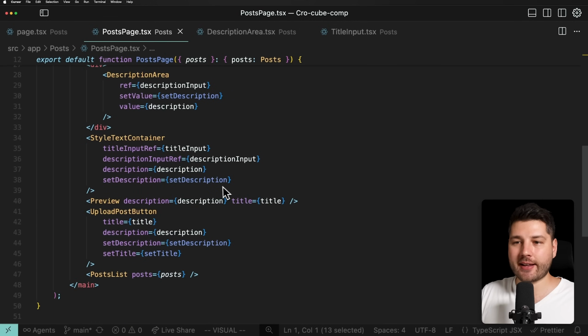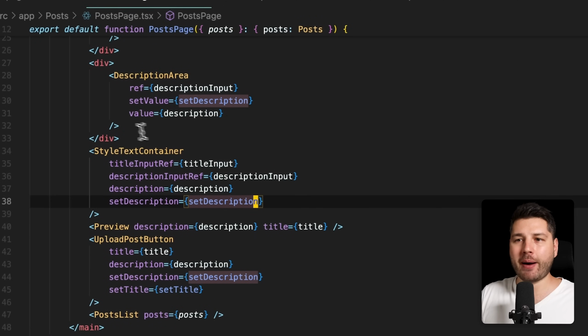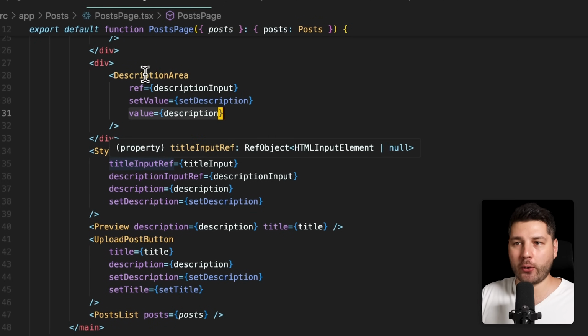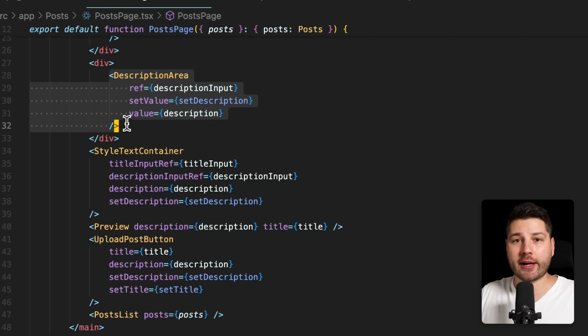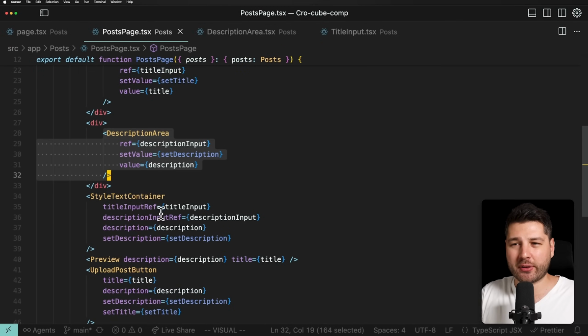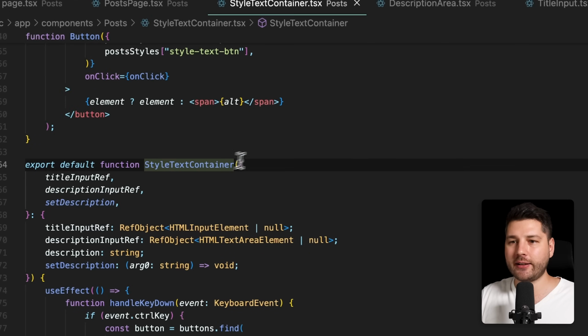Let's then look at this style text container because again, it's doing very weird things. Like, why are we passing the description here to both description area and the style container? This is already a flag that these two components should directly go inside of the same component and just pass it once. You shouldn't have to pass multiple things to the same components, right? Create a wrapper component for all of the common reuse functionality. But let's look at the style container and see what this is.